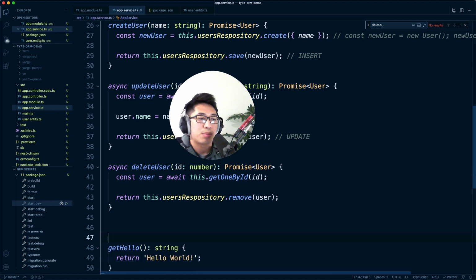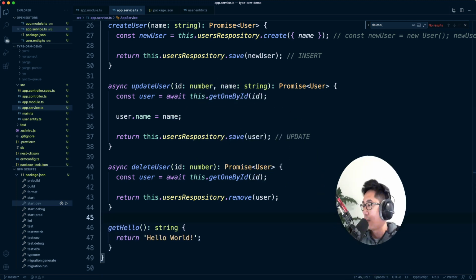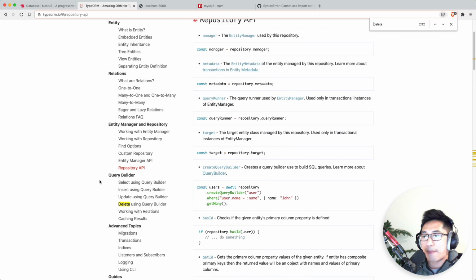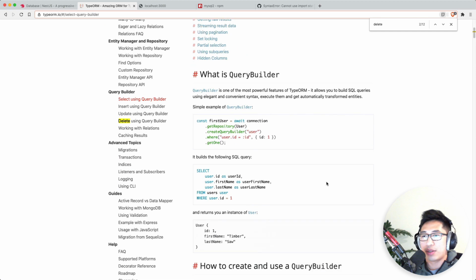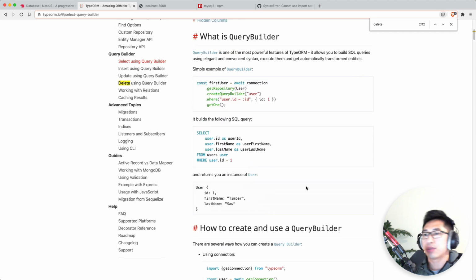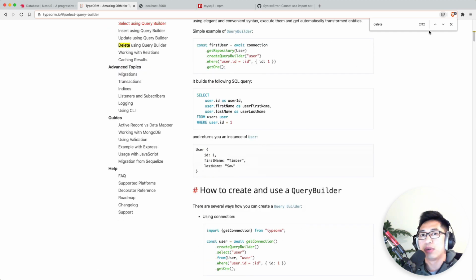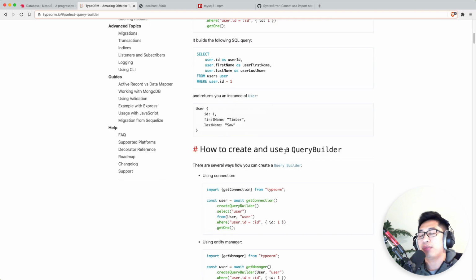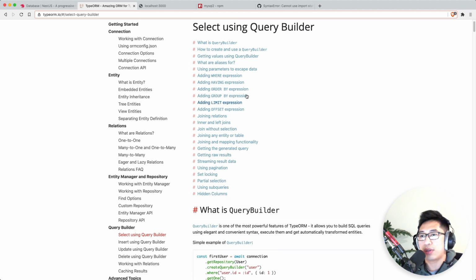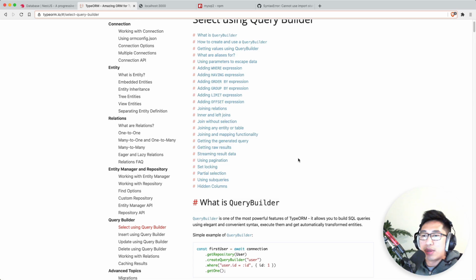And there's really good documentation for that in the TypeORM query builder documentation, right? It's got all of this stuff. So take a look at this documentation if you want to learn more. I can't really cover this because there's so much. It basically covers almost everything that you can do with SQL. So if you have very custom queries that's not something you can do with the repository API, Query Builder is your best friend there.